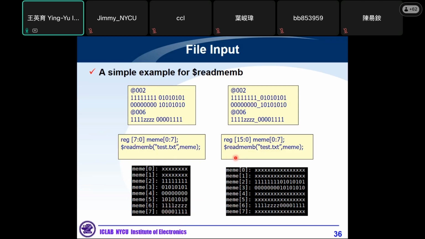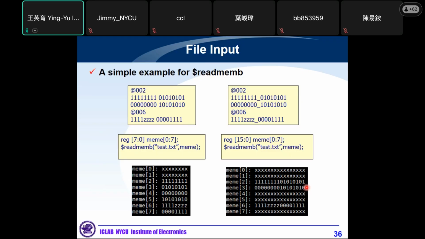If certain levels are not specified in the file, the data will be unknown. In the right example, mem is declared as a 16-bit array with address ranging from 0 to 7. Just like the left example, data have been written to array 2nd, 3rd, and 6th levels.